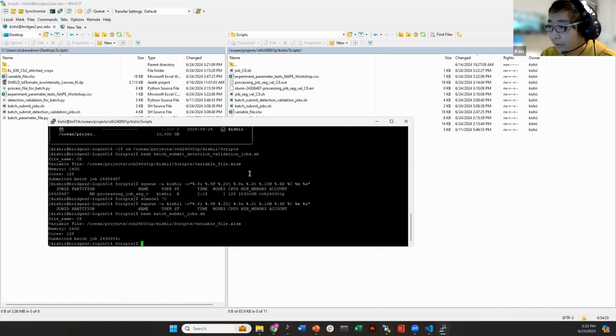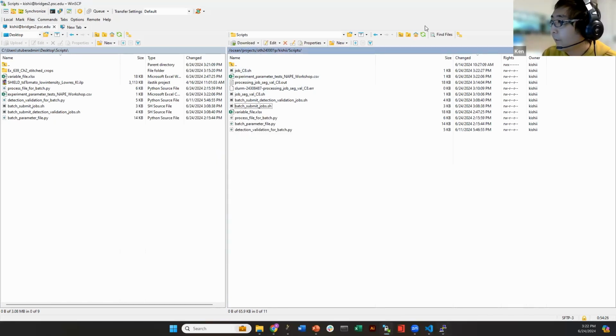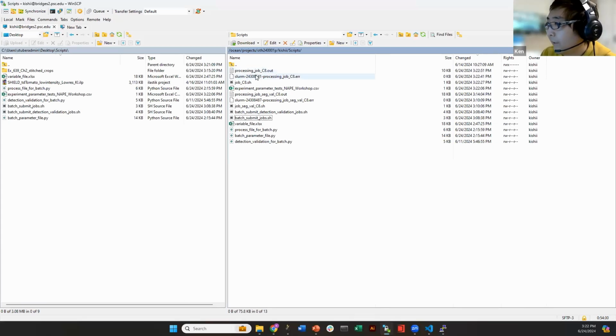So currently the status of the job is, oh, it's running. Okay. So now you get the new files again. So now it's processing job c8. It's different from the previous one. This was the job segmentation validation segval file. So you can separate these two.